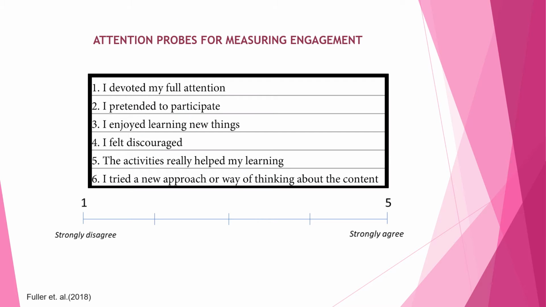The problem with current research on student engagement, be it about online learning or otherwise, is that it relies heavily on self-report data, where researchers prompt students occasionally to report their level of engagement at different points during a learning activity. So as you can see below, there are a few sentences, and the students have to rate how they're feeling at that particular moment in time on a scale. And this poses a few conceptual and methodological issues.